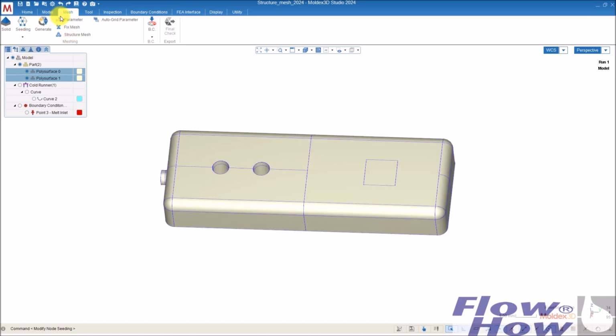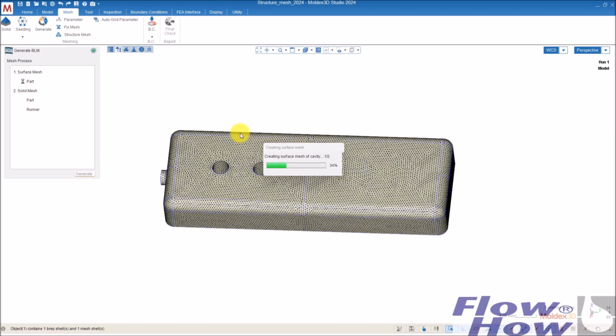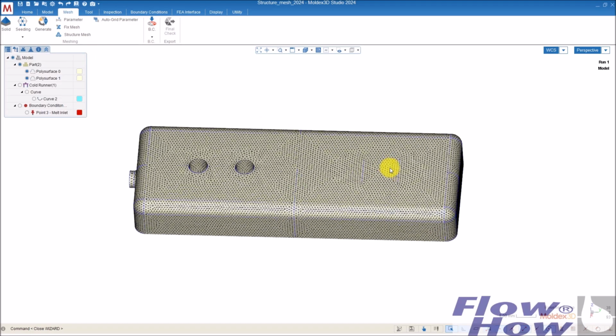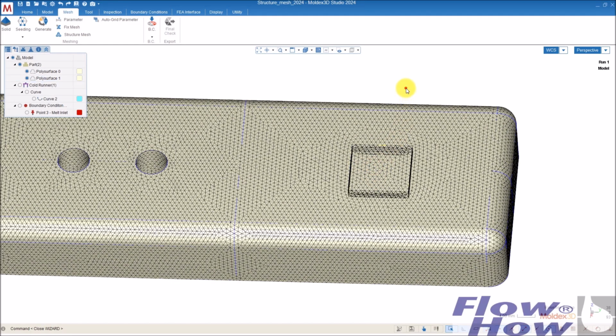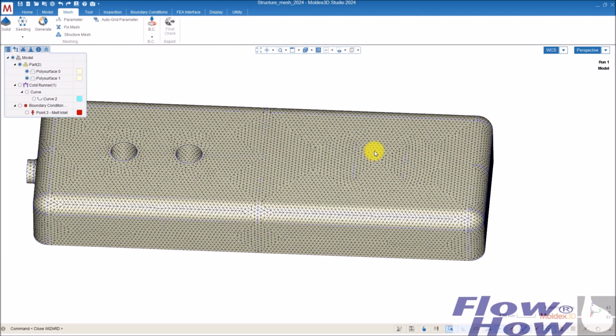And then I generate the surface mesh like this, and everything fits. But you can't do this like this because you need them to be united. Otherwise, it looks at it as two separate things.